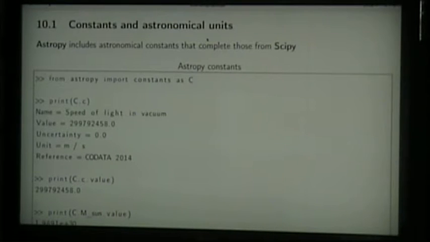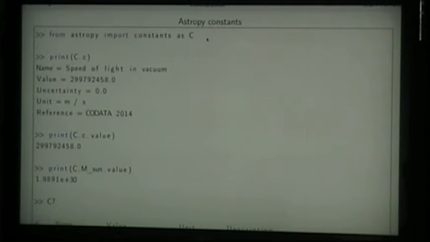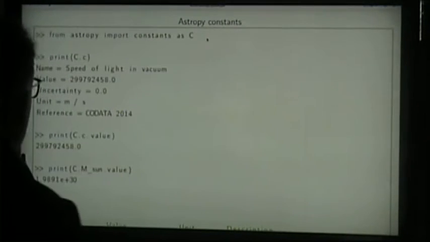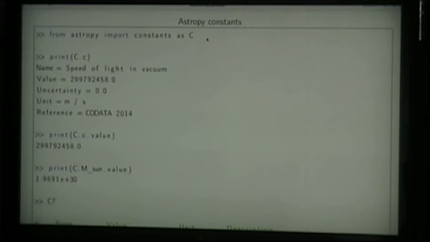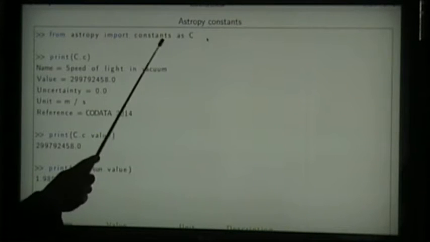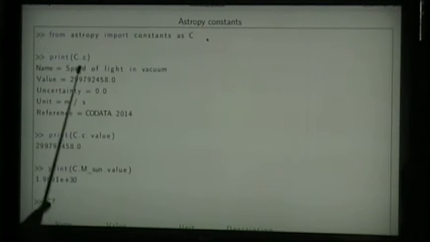So, constants and astronomical units. Astropy includes astronomical constants that complement those of SciPy, more focused on astronomy. For example, let's import constants from Astropy, and let's see what constants are here. What do we have here?